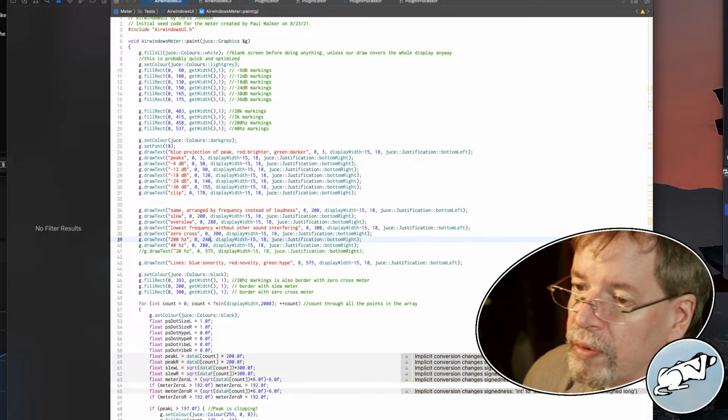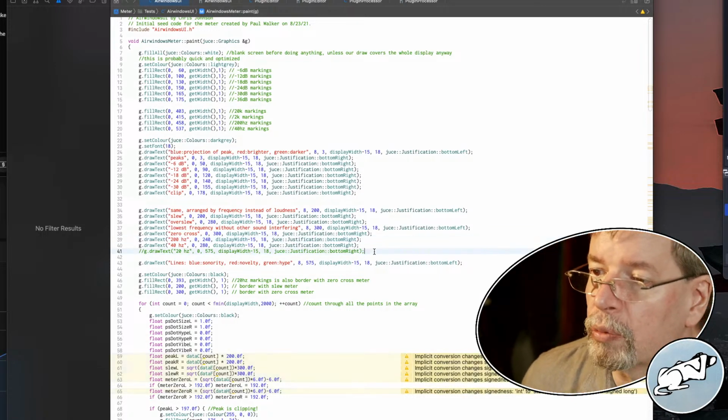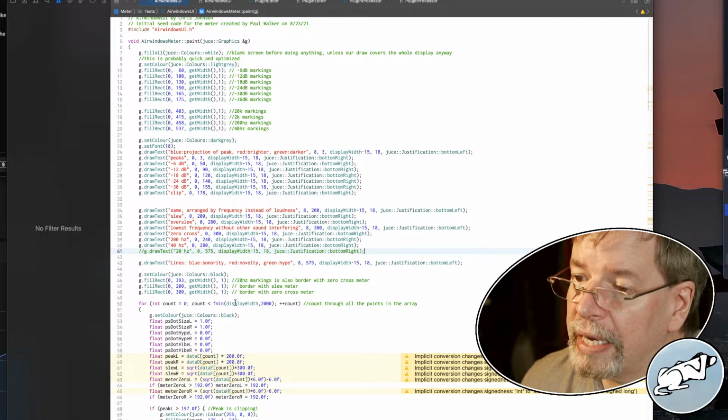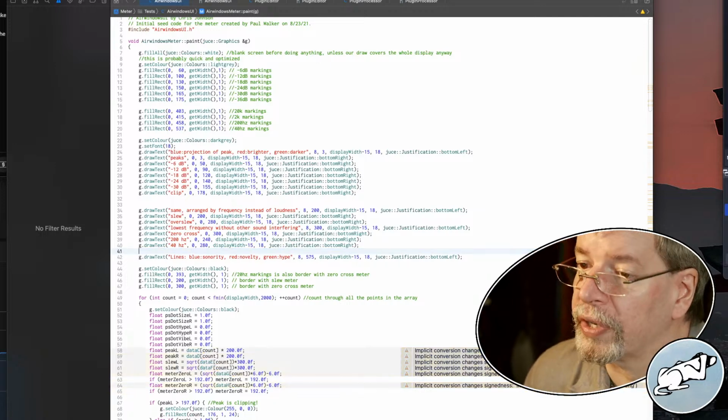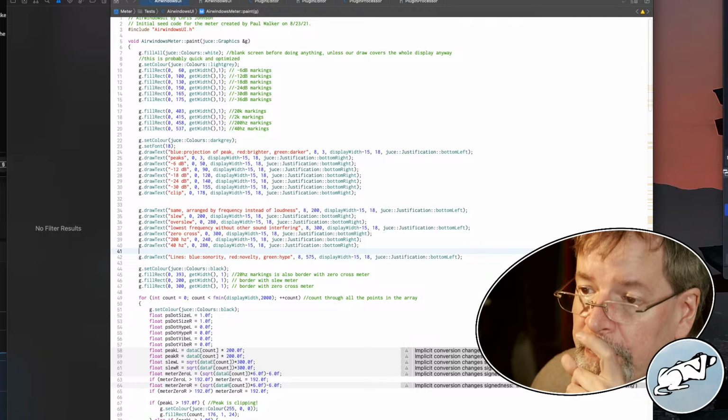Call it 240 and 280. We're not actually drawing a 20 hertz line because that is actually another border. See, that became 393. I don't know why I even had that here again. That was not proving useful. I think I'm drawing on top of it with something.